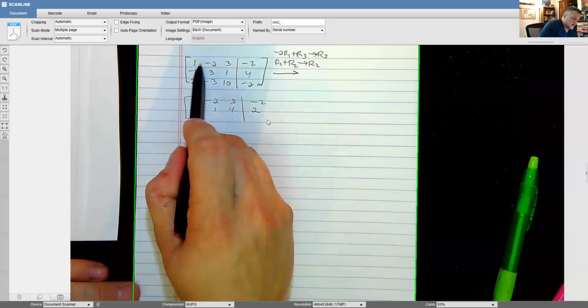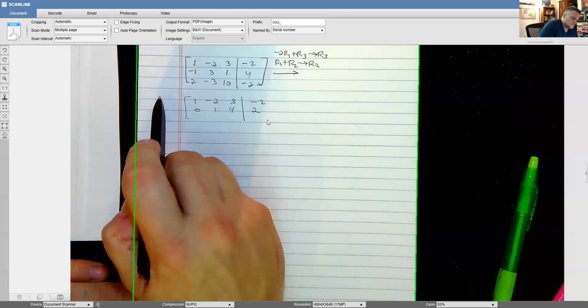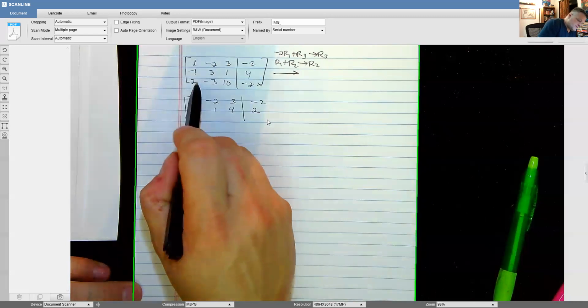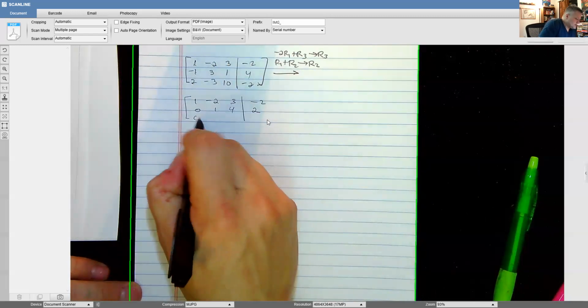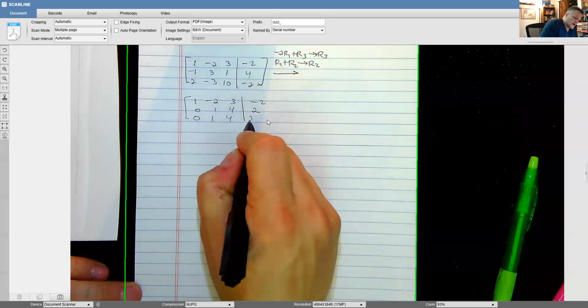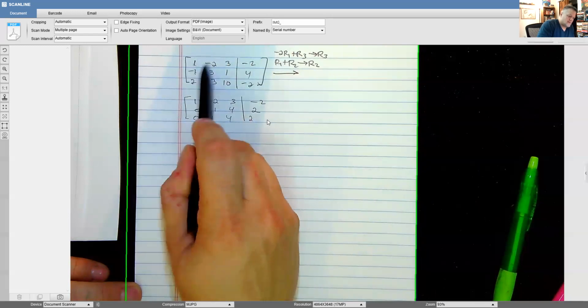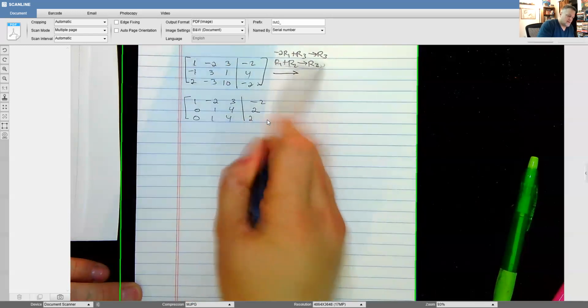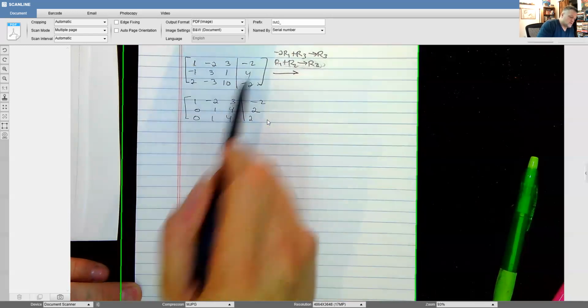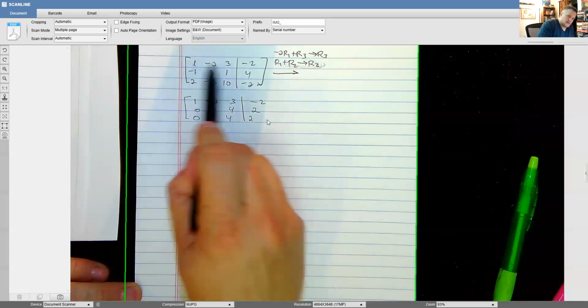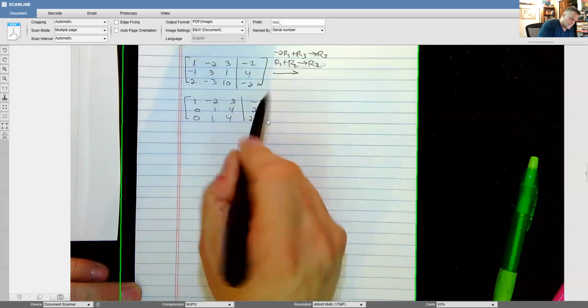And then same thing here, multiply everybody in here by -2, add that to the third row to get 0, 1, 4, and 2. I think I might have misspoke here. Here you're just adding these rows, pardon me. So adding those, not multiplying it by 2 for this guy. I think I misspoke there. So if you just add those, you get this row. If you multiply this guy by -2, you get that guy.